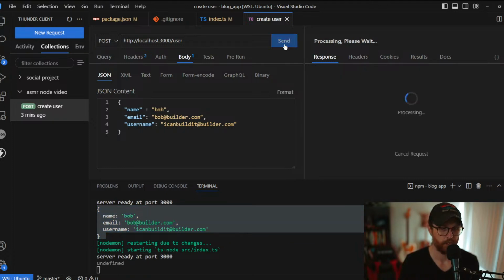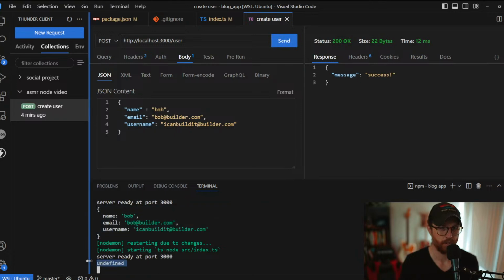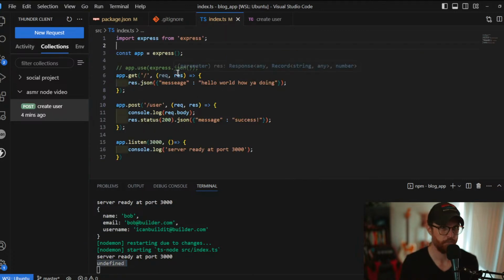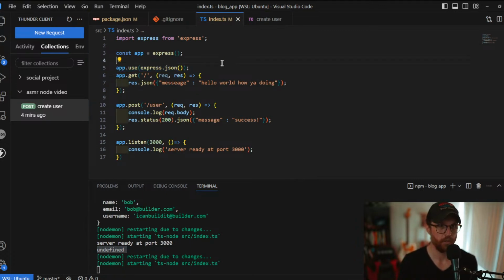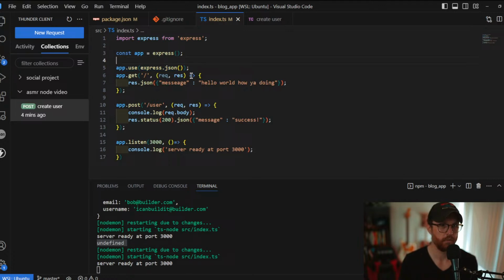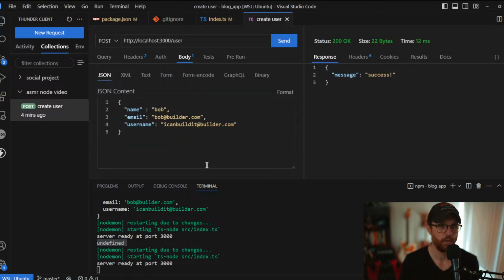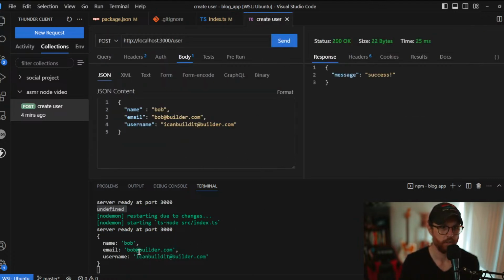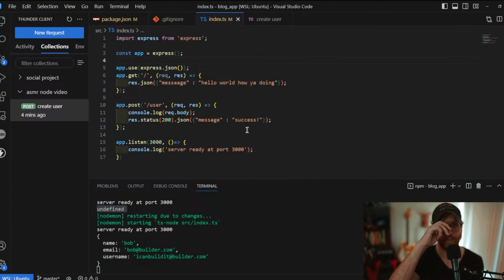So if we send it again, now we get undefined. So I guess that does help us destructure stuff. We send it, yeah, Bob, email, username, cool.